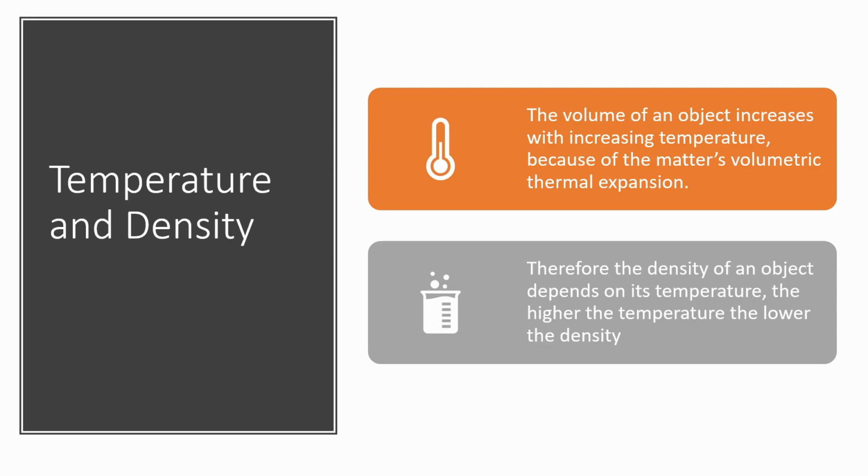So in terms of density, this is important because the formula of our density is mass over volume. Mass does not usually change, okay? But volume does. So volume varies with temperature. And therefore, the density of a certain substance will change depending on the temperature. So our density changes with our temperature.